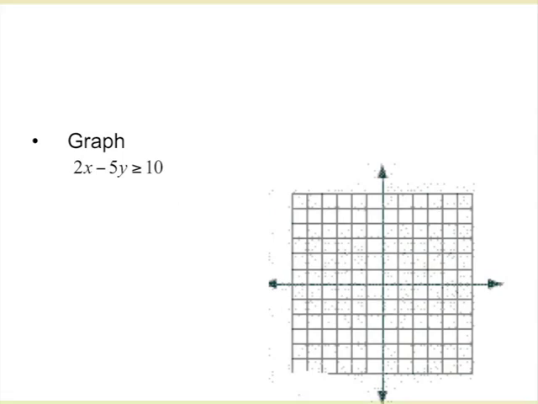This one is not in slope-intercept form. If you are partial to graphing in slope-intercept form, and I noticed on the quiz that some of you are, that you like to solve for y, that's totally fine, but be very careful with this one. We'll walk through it together. Again, this is not my preferred way to do it, but in case you like to solve for y, what would I do first? Subtract 2x.